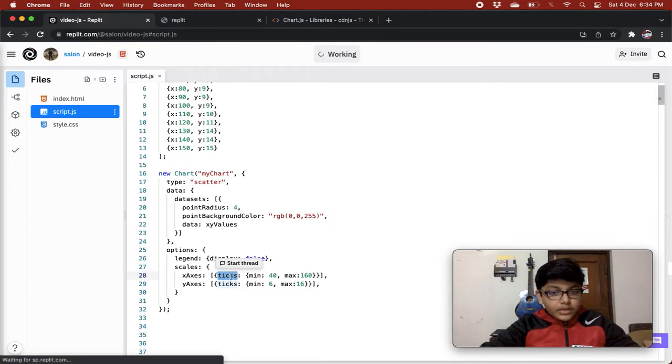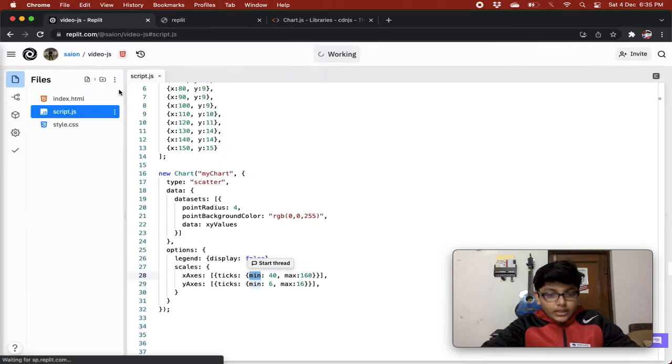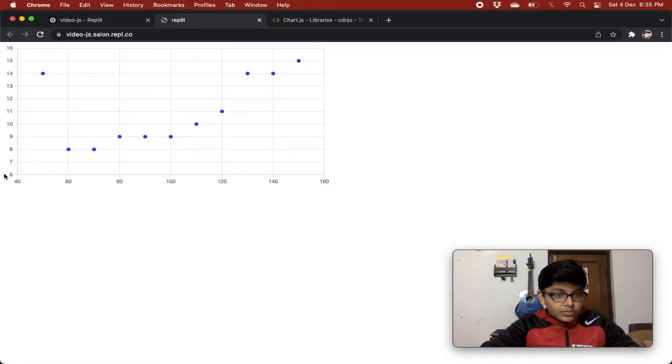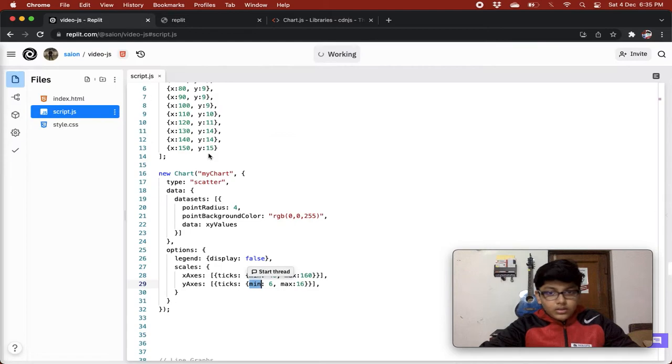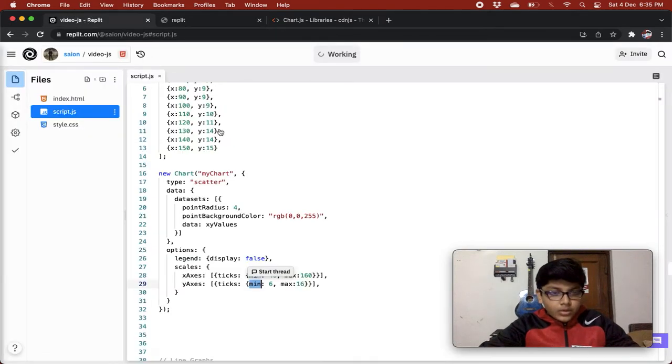We are giving it an object which has min 40 and max 160, so on the x-axis it is taking the minimum value as 40 and the maximum value as 160. And then on the y-axis our ticks are min 6 and max 16, so the minimum value is 6 and the maximum value is 16.